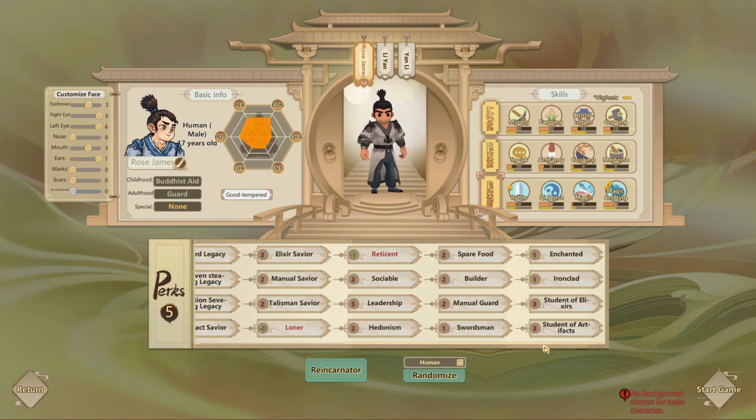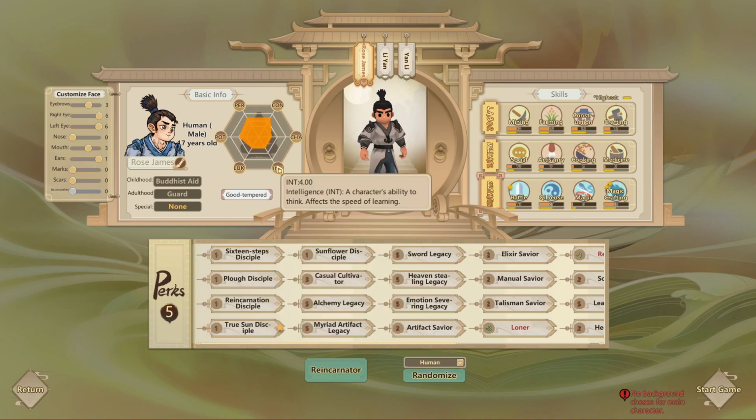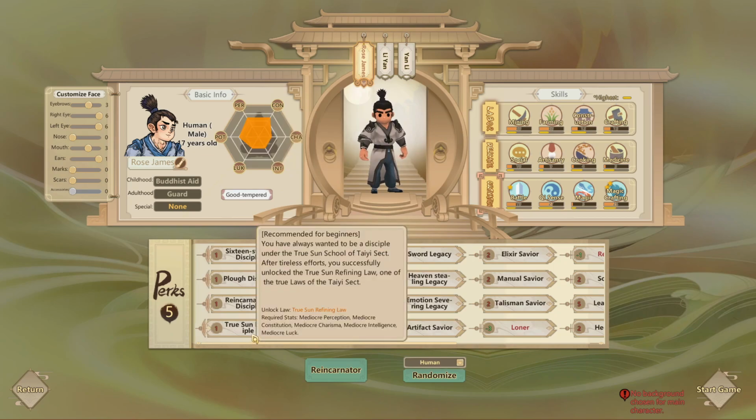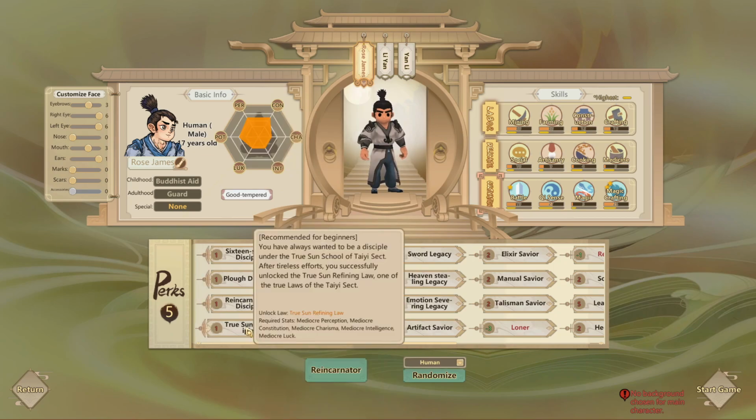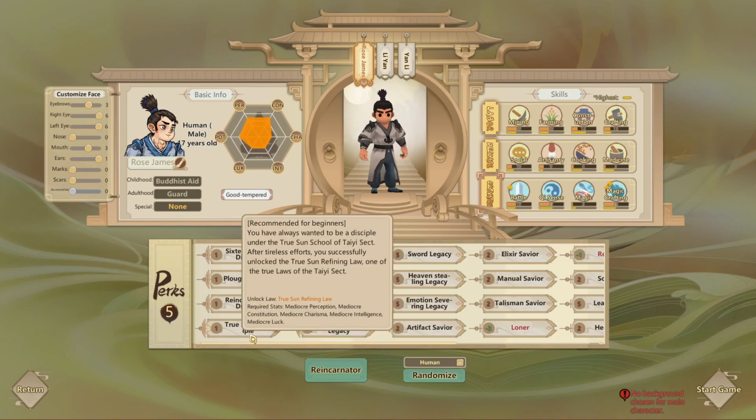Next we need to choose our perks. We have 5 points. I could just pick this. However, if you haven't played the game at all before, the best thing to do is probably to pick this one, then just randomize until you've got someone that fits the stats required on here.